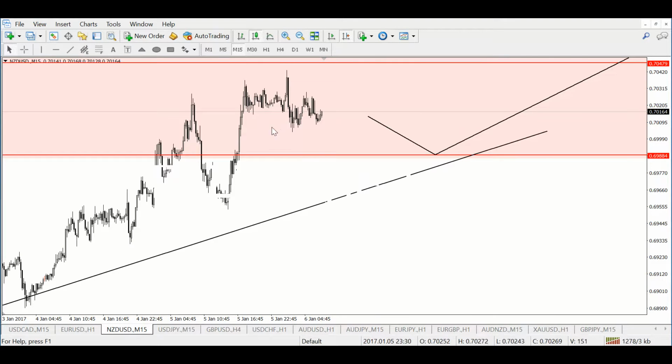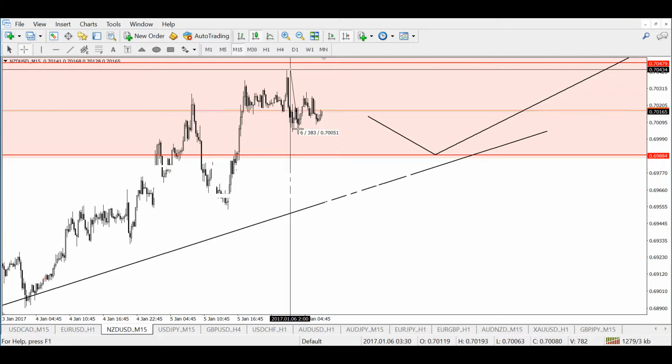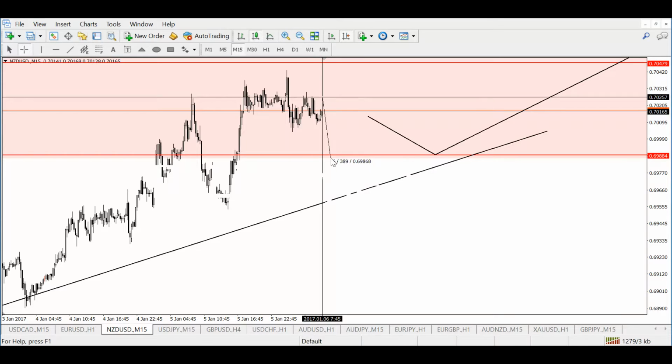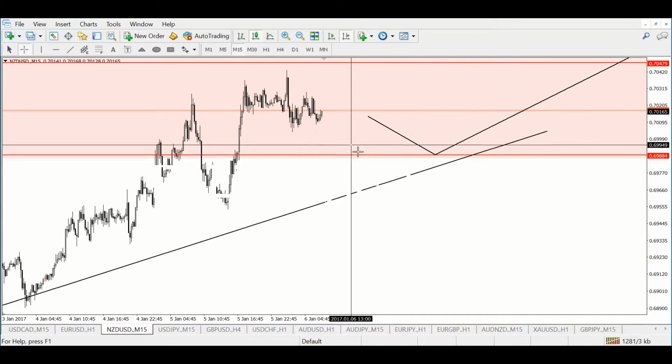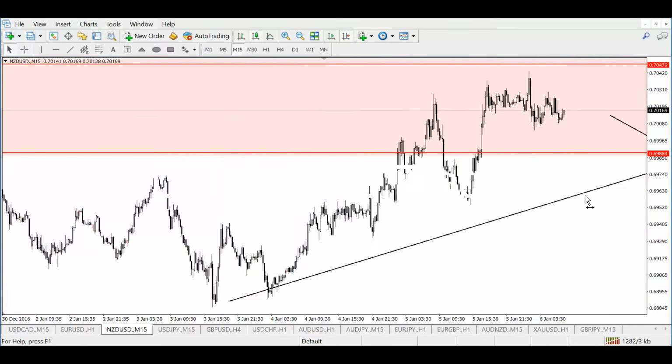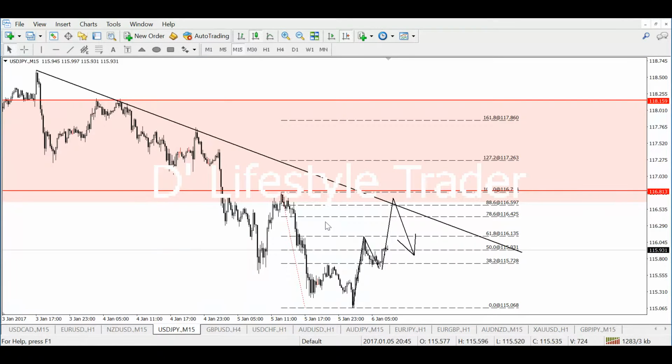We can always look at the 15-minute charts. Right here, there's already one retracement, and waiting for the second wave of retracement downwards, somewhere to the level right here. Then we can look for a buying opportunity. So that's for the period against the US dollar and dollar against the Japanese yen.